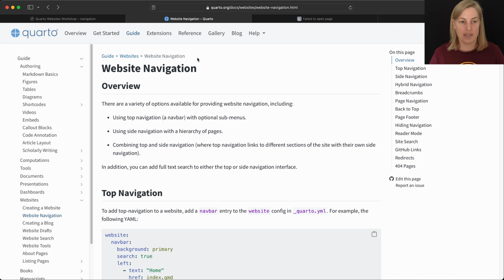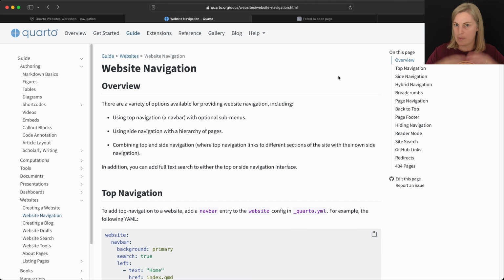Some other things I want to point out, there's at the top of the page, this little navigational element here. So it tells you where you're at in this section. It's called breadcrumbs. That's something else that you actually get automatically if you've got a nested sidebar, but you can turn it off as well.